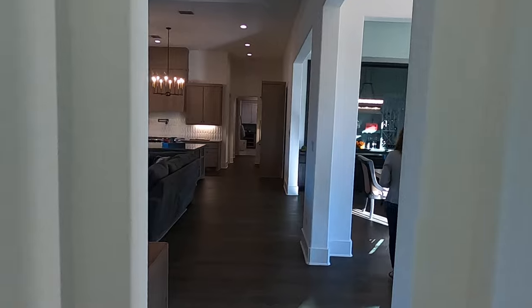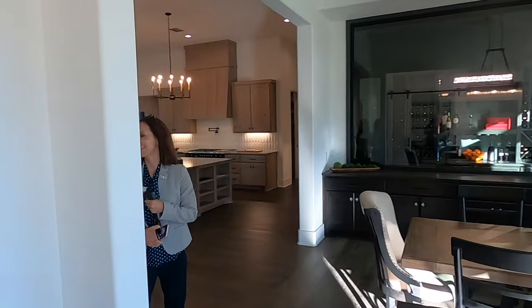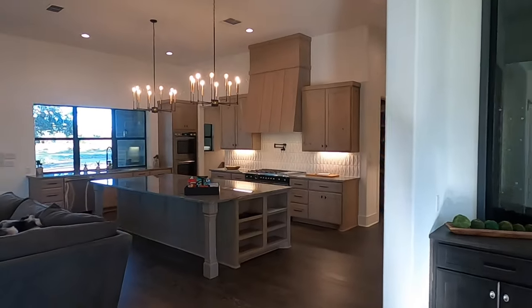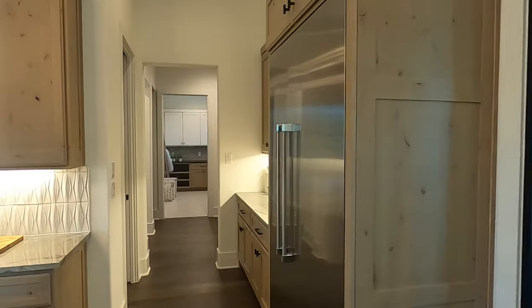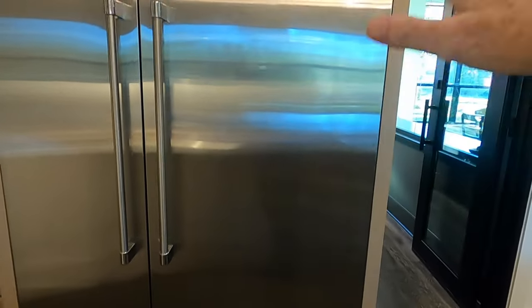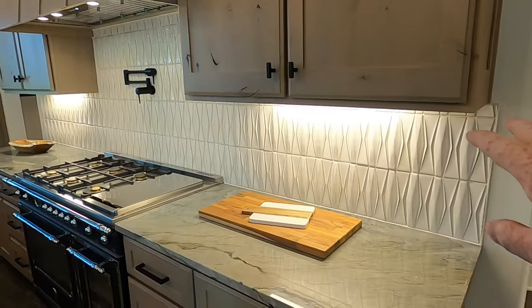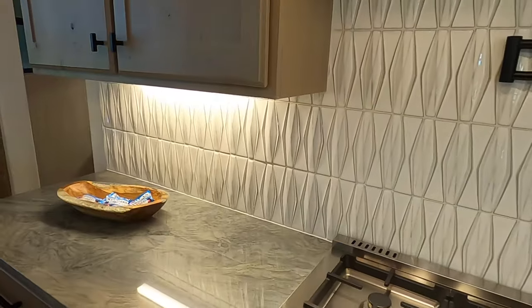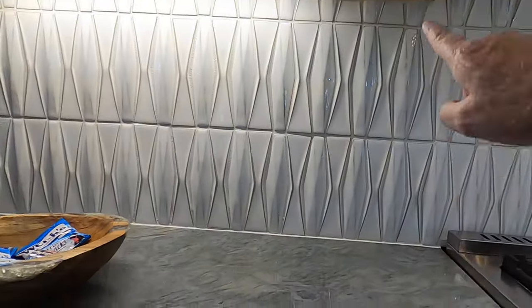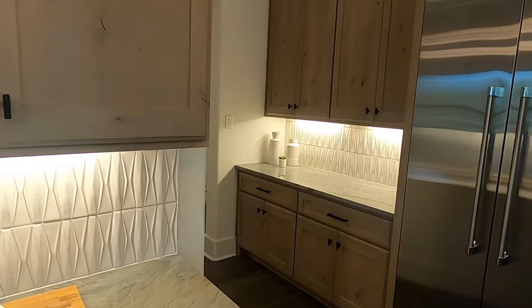She's going to get the hang of this — I definitely recommend looking for her channel because she's going to be awesome at it. I love this refrigerator — I think this is a Sub-Zero. That is a big, beautiful refrigerator. I wanted to point out something the builder slash owner mentioned: notice there are no outlets on the island. This quartz is so beautiful he did not want people putting coffee pots on it. There are some outlets tucked up underneath for emergencies, but there'll be other spots for your coffee pots — I'll show you that in a bit.